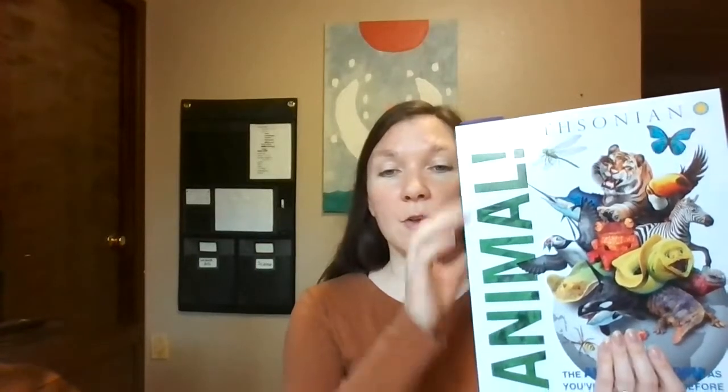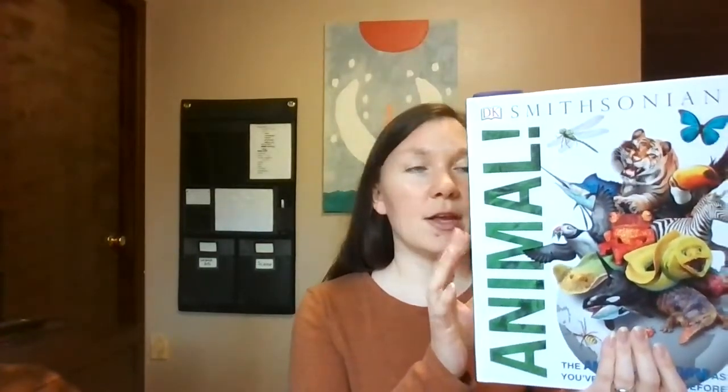The next book also came recommended from the Blossom and Root curriculum. Our science curriculum is about animals. So we got the DK Smithsonian Animals book, exclamation mark. And of course, when I start looking at this one, I found a lot of others, but we'll get to those. But so this is really nice. It's got big pictures, lots of facts. It covers all sorts of different animals. Sorry, I turned to bugs and then snakes. I should have warned you guys. Here's something cute. Marsupials, but it's a big, thick book. We're going to be using parts of it as part of our science curriculum through the Blossom and Root.